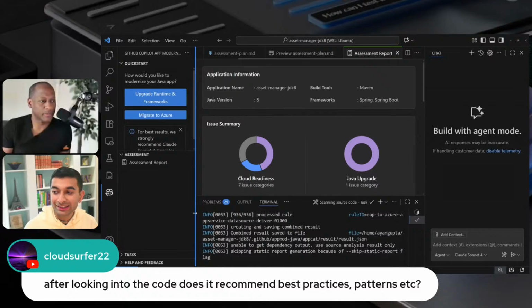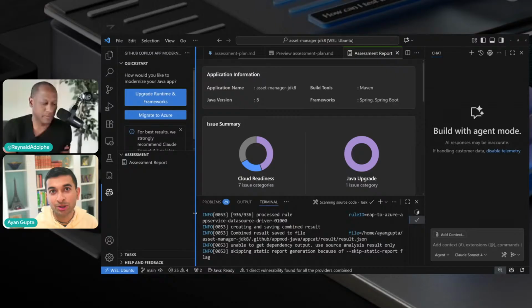So I wouldn't say it gives direct recommendations, but some of those best practices are built in. For example, if there are CVE issues or security issues, it brings them up to us. We're not living in the dark. To an extent, yes, best practices are shared, but because we aren't the ones upgrading or migrating by hand, those best practices are more built into the application itself when it's working through the problem we've given it.